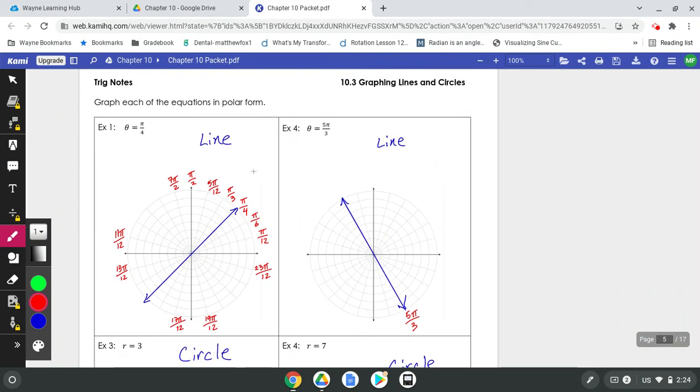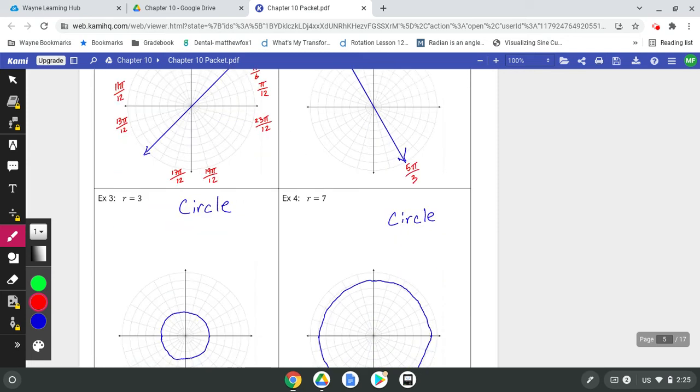Next, if you are graphing the polar curves, we've done these and I think you can all graph them, but can you graph them if they're all at the same time? Remember, if it's theta equals something, that's just a line. It's a line here towards pi over 4 and away from pi over 4. So pi over 4 is going to be the same as 5 pi over 4 because they both go towards their respective angle.